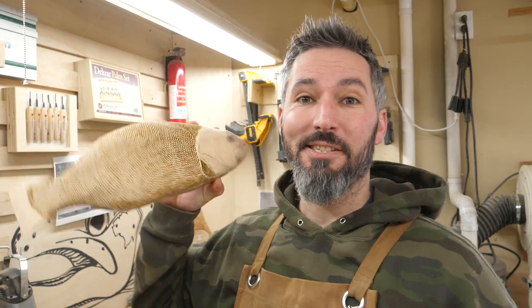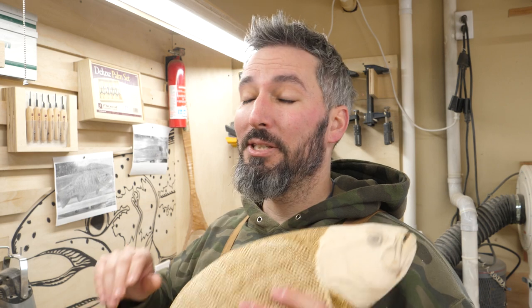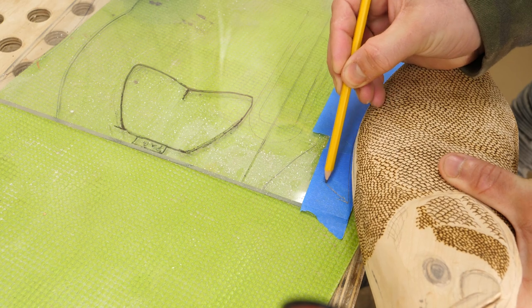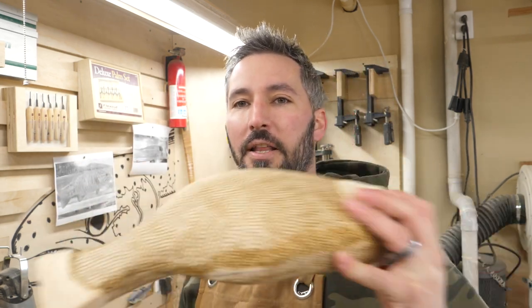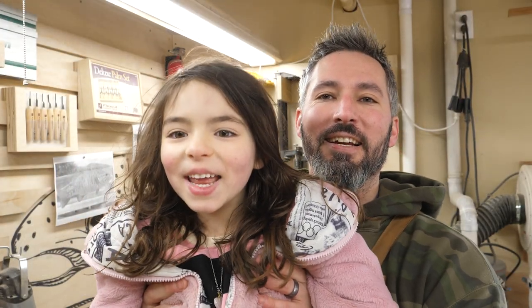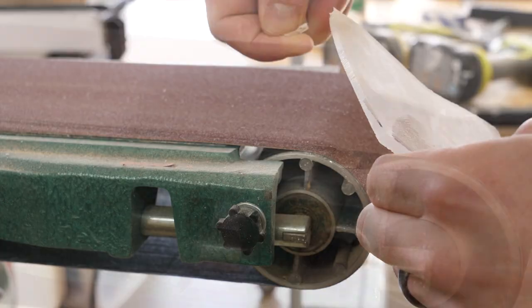At this point, I'm seeing scales in my sleep, so it is time to switch gears and jump over to the fins. I'm gonna do all acrylic fins for this one, which is something I actually haven't done completely through, so we're gonna rock and roll. I'm gonna start with a piece of 1/4 inch crappy looking acrylic for the main rear fin, and then the pectoral fins, anal fins, and everything else is gonna be 1/8 inch. And then we will form those, shape them, and make them look pretty.